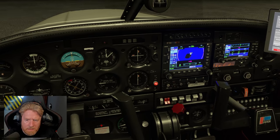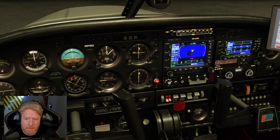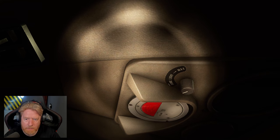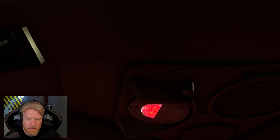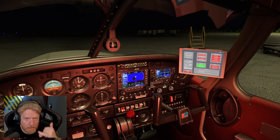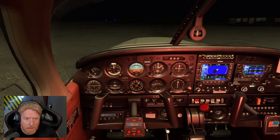Okay, fine. Let's turn on some lights here. So we've got this one here, and we've got this one here. It's not the best, but up the top, of course, for night flying, there's usually a red light. They never work in the real world. And of course, I can't see it. Alt L. There we go. Let's turn him on. Little red light. Alt L then off, and then it'll all be nicely lit up in kind of a red tone. The reason it's red is so it doesn't wreck your night vision. So that looks great for night flying.